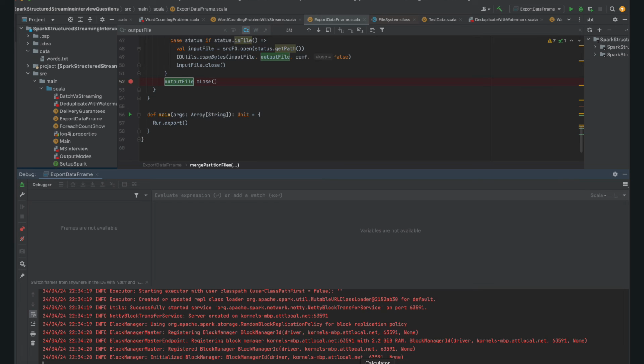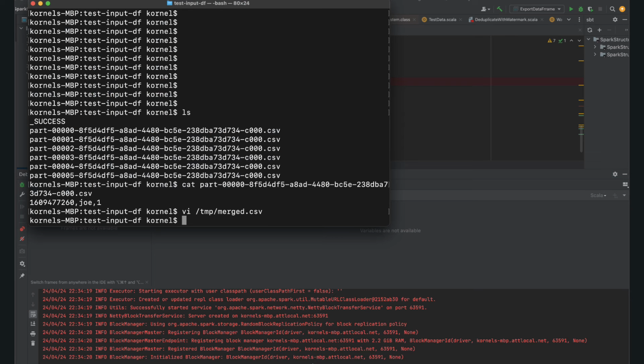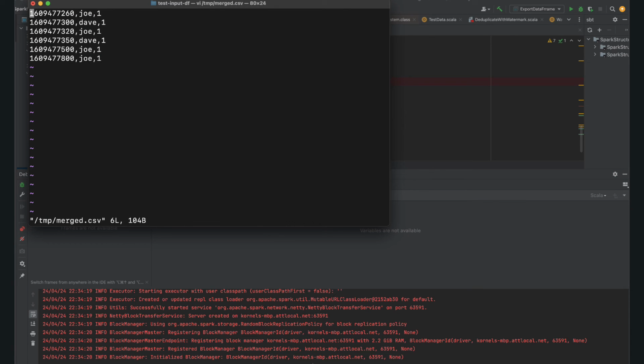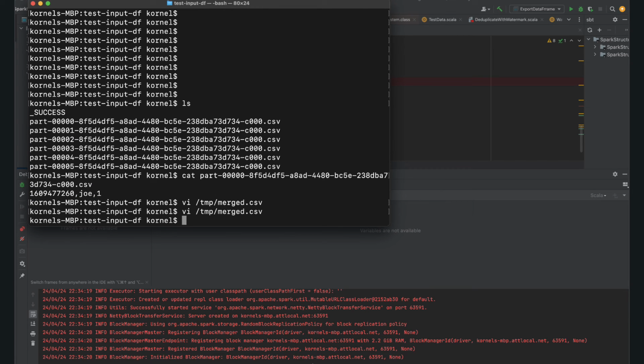Now I can look at the file and say, okay, that's my output file. That's all there is to it. Now, if there's a header, like I said, you have to make sure you only write the header once. So that's just one thing to look out for. But it's really not that complicated to do it this way.